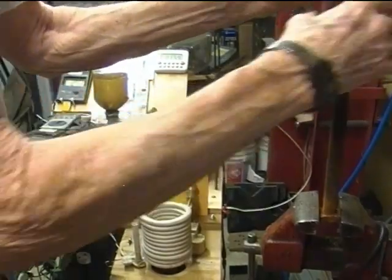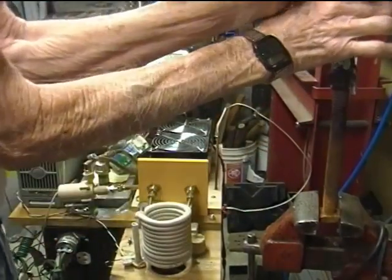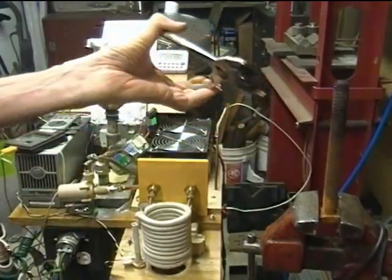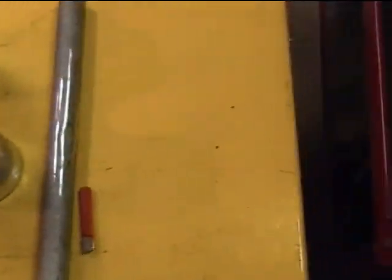Moving on to a couple of things where it does a pretty good job: heating steel tubing whose outer diameter is close to the work coil's inner diameter. With that in mind, the machine would be good for stretching or flaring many kinds of tubing—for instance, making candle cups for a blacksmith out of steel. The coil would have to be designed to be a close fit with the tubing.